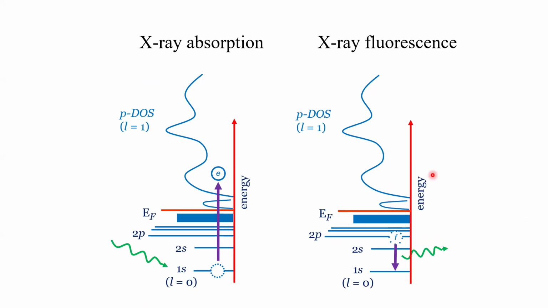So I'll review for the audience, even though I know many of you are in the X-ray group. X-ray absorption, we can imagine as being a photon comes in and perhaps it excites a 1s electron, and then you have to have some unoccupied density of states above the Fermi level for the electron to go to. X-ray fluorescence, of course, is the decay process, and that can be radiative or non-radiative. When it's radiative, it's X-ray fluorescence.